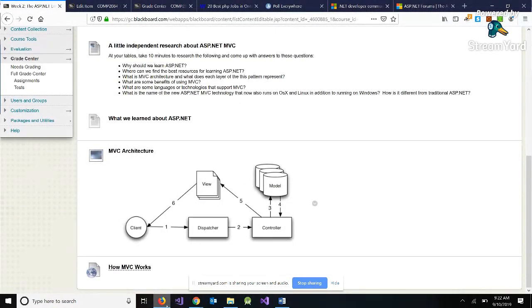So we've got our URL, domain.com, maybe it's blackboard.com. What do you suppose would happen at that URL?